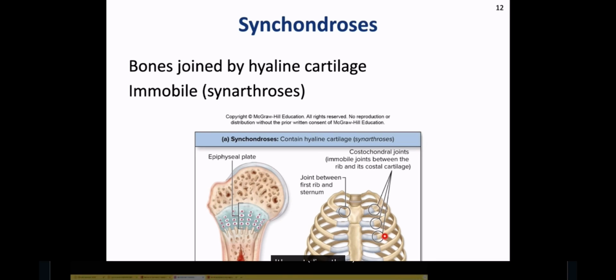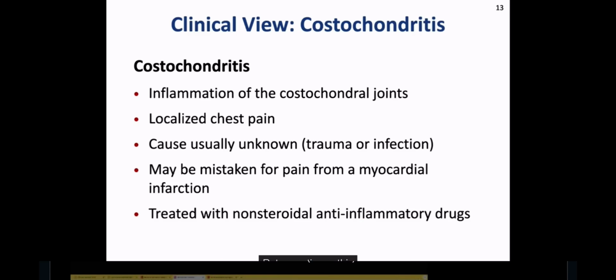It's not directly compressing the bones. There's a little bit of this cartilage between there. I'll come back to this, but sometimes this cartilage where the ribs meet can get inflamed. Again, we know itis, we'll break it all the way down. Cost relates to ribs, like costal. Cond relates to cartilage. And itis is inflammation of.